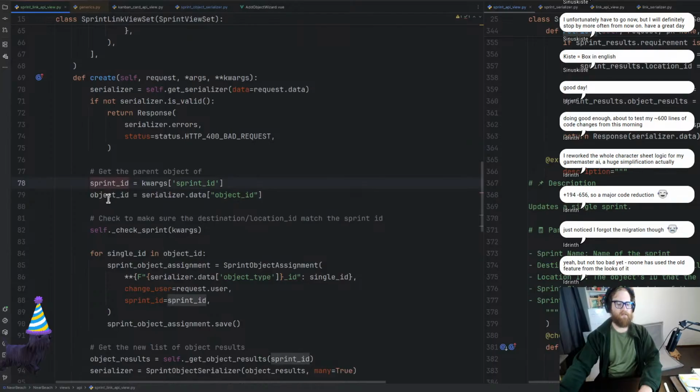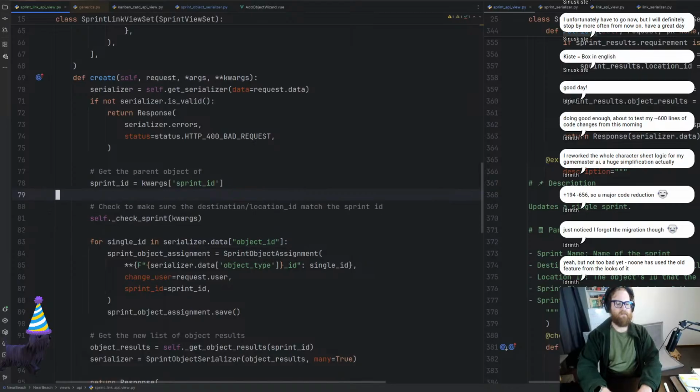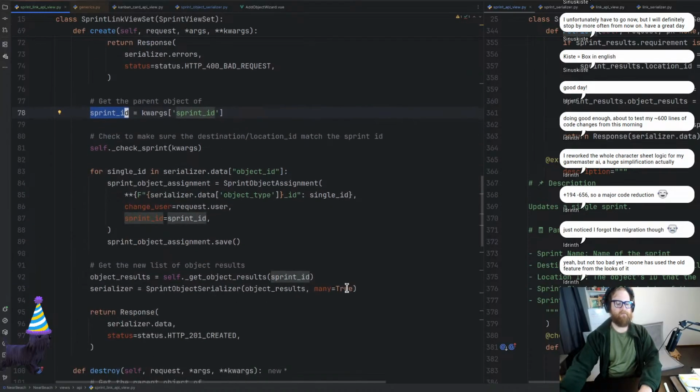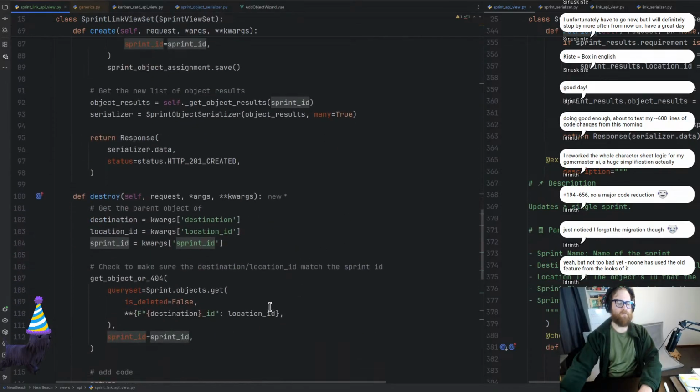The sprint ID we're using in multiple places, so I'll keep that as a flat pack. The object ID we are using here, but we can just go serializer. No, that was the object ID. So we've got like that, and then yeah, it's because we use this in multiple spots.